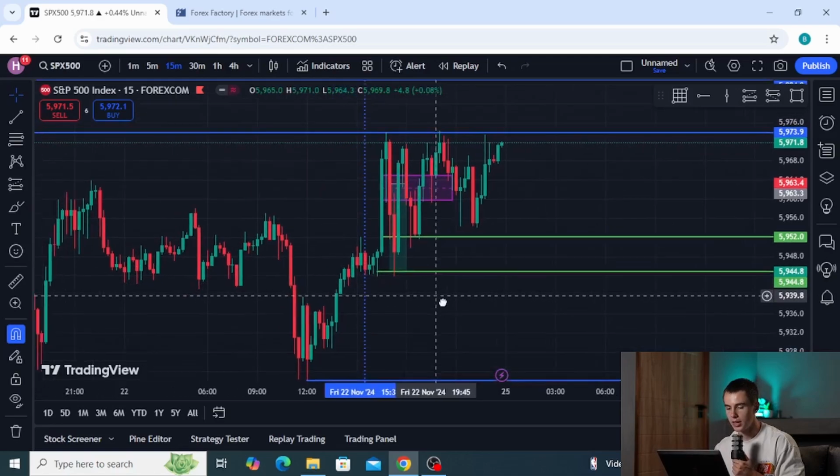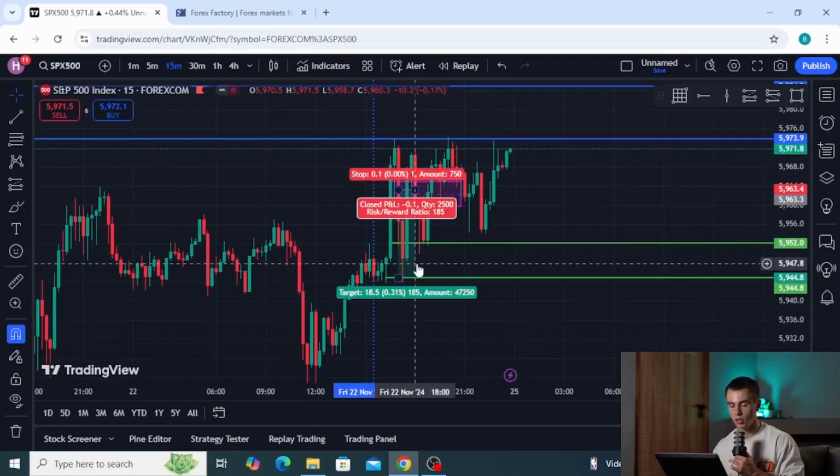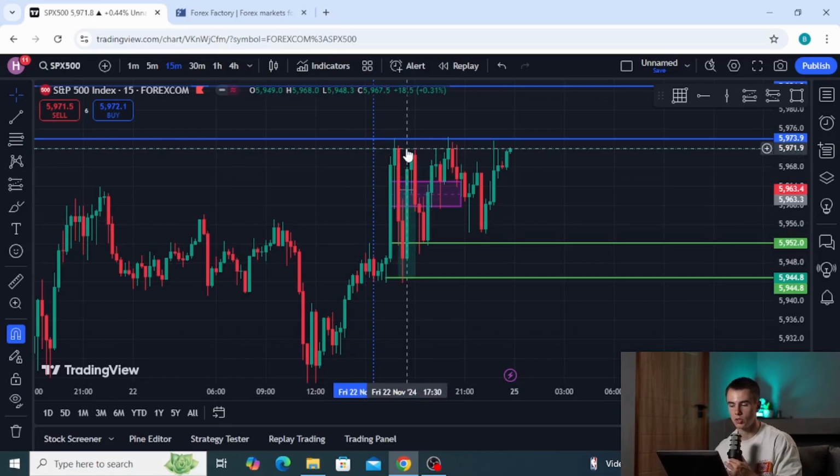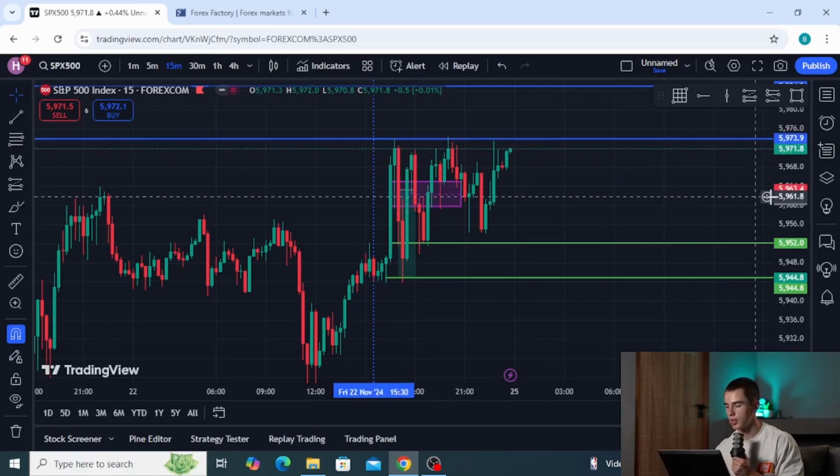And so from here, all you have to do is sit and wait for it to go up to one of the liquidities or down to one of the liquidities. If it goes up and touches the buy side liquidity, then you're looking to sell, or you're looking for continuation. But this video is just going to be trying to find the reversals of the market. So you'll see right here, it tapped into that liquidity.